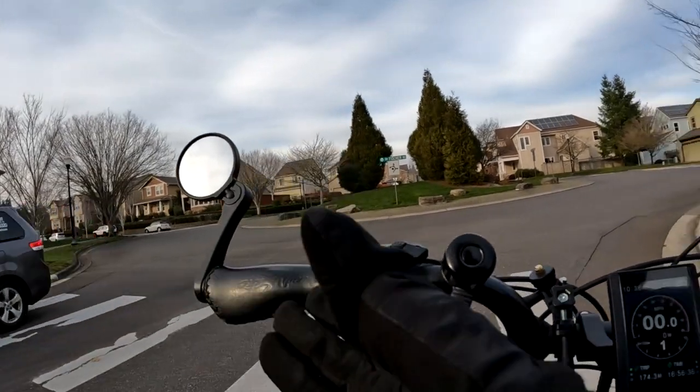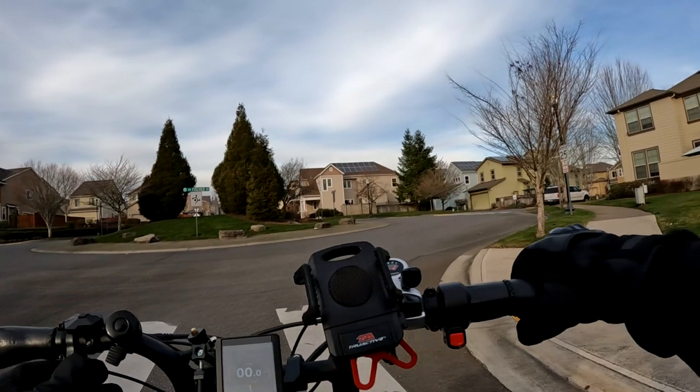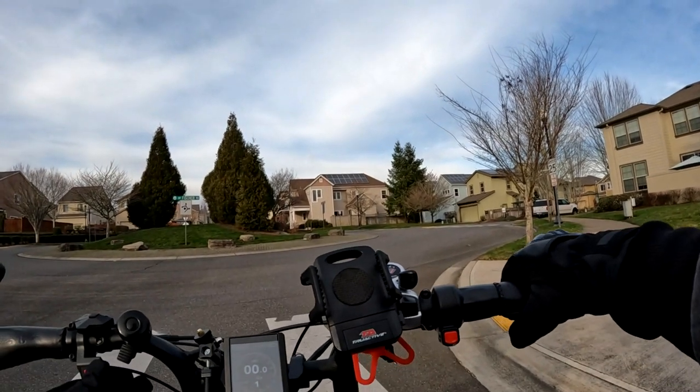That's a little bit of the power. When you put the second motor on, you really get acceleration. But like I say, watch off the start.